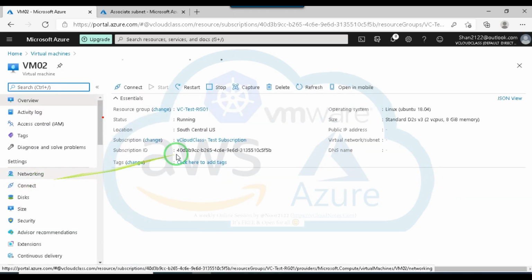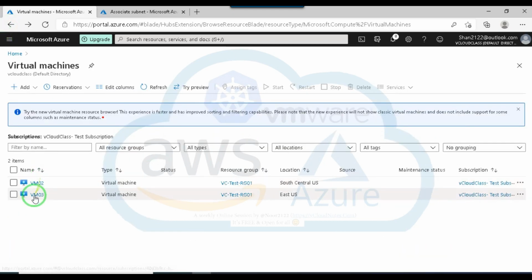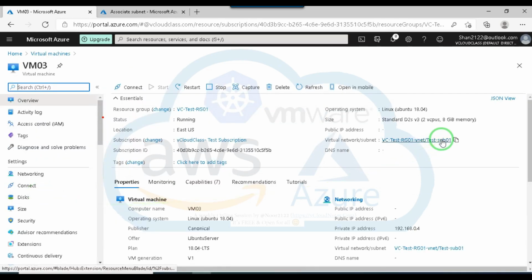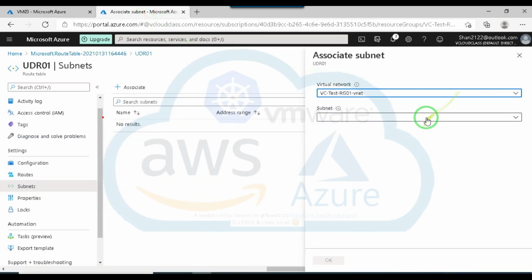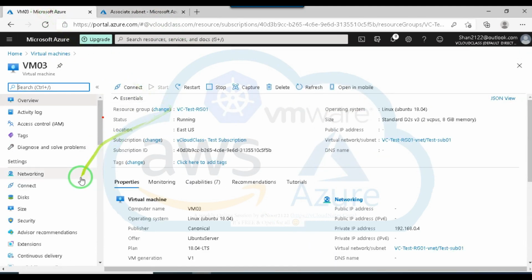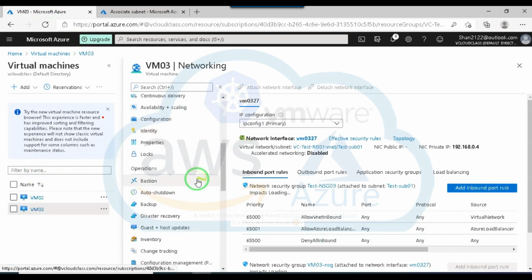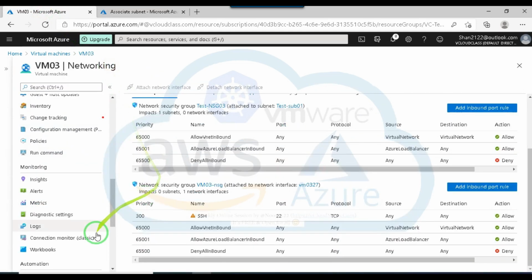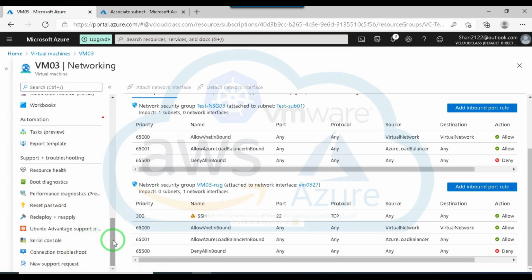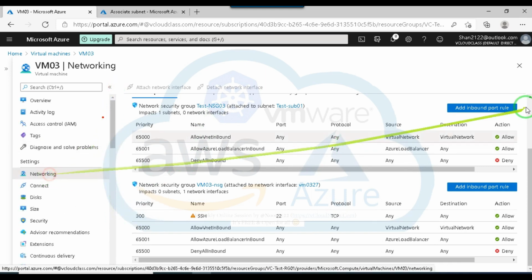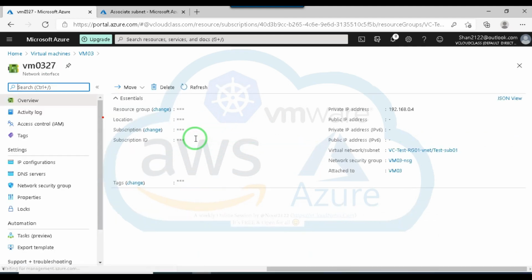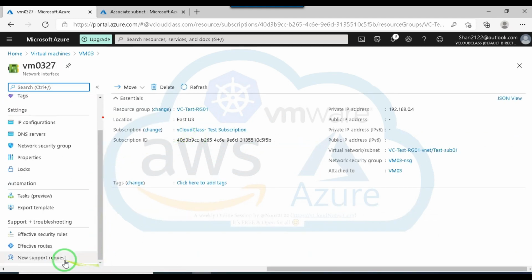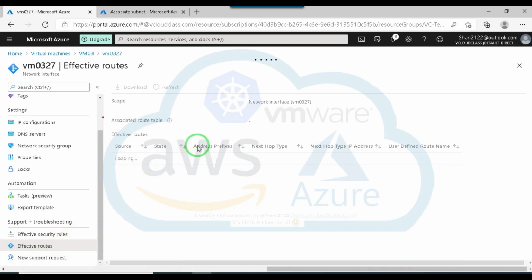Okay, VM2, no, it's not. VM3 is in test subnet 1. So before that, we can check the effective routes. Go to networking, go to the NIC, check the effective routes.